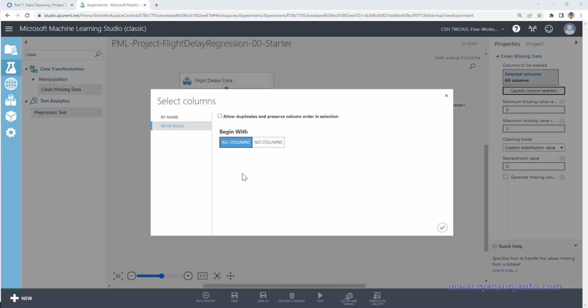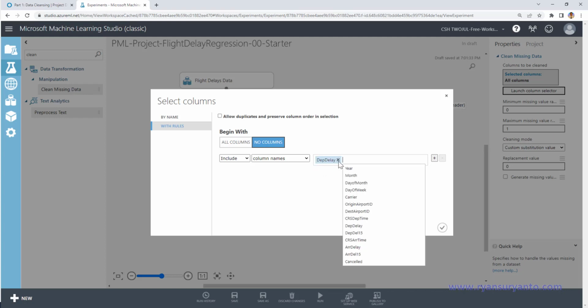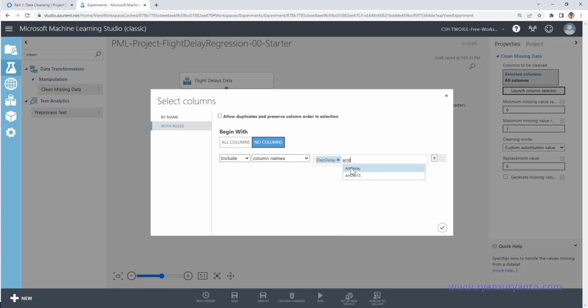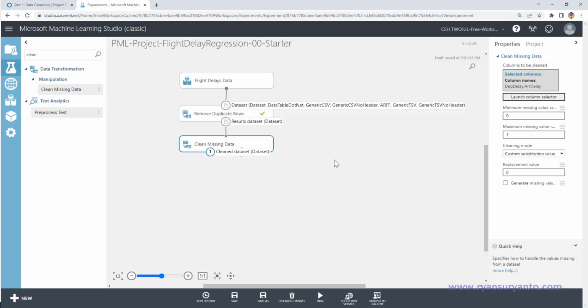Start with no columns, the column names: departure delay, and then arrival delay. Click save. The setting is that if any of them is missing, we use a custom substitution value replaced with 0. So any missing value for the arrival delay or the departure delay will be replaced with 0.